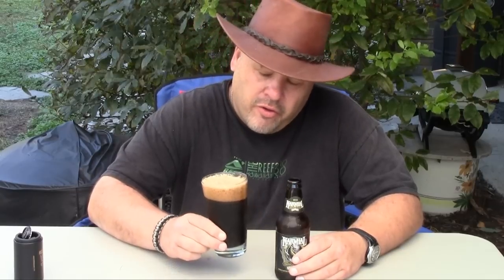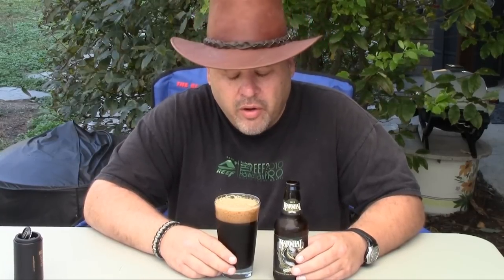Stouts and Imperial Stouts are beers that are characterized by their body, which is a heavier body, their dark color, and their typically higher alcohol content, especially with the Imperial Stouts. This offering from Sierra Nevada rings in at 10.2% alcohol, so it's roughly twice the alcohol level of your average beer. And this beer pours with a very dark coffee-like or motor oil dark color, and it has a very foamy tan or chocolatey covered head. Let's have a sniff.